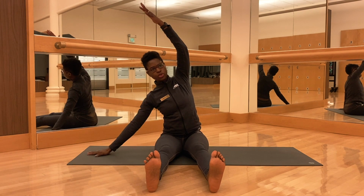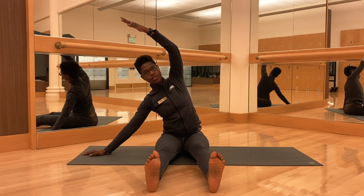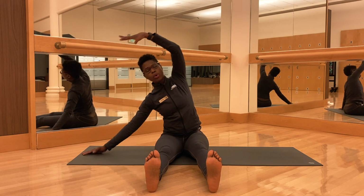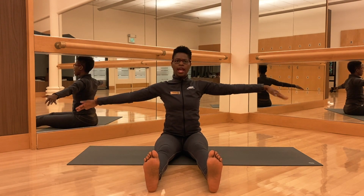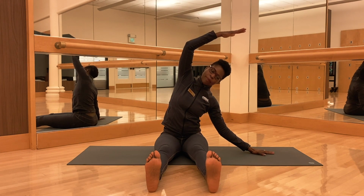If you want more of a stretch, you can extend the left arm out, but press down in this right hip for a deeper stretch. Using your obliques, your side abs, pull the belly in, come to center, and switch. Left hand, right hand down. Left arm is up and over.